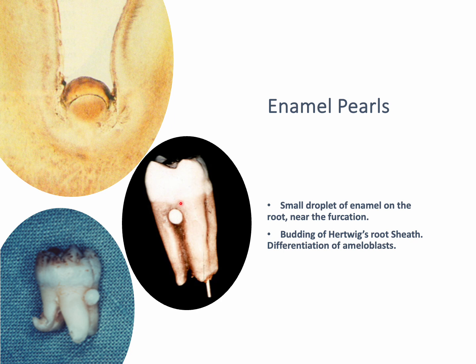Remember also that we talked about how sometimes we can see on the surface of the tooth some droplets of enamel in the furcation of posterior teeth. It's called enamel pearl. It's caused because the sheath that forms the enamel during natal life could leave some of the cells in this position in the furcation between the roots, where they develop and differentiate and secrete enamel. There is more information in the theoretical part, but this is how the enamel pearl looks on the surface of the tooth. They are harmless and there is no risk of having them.